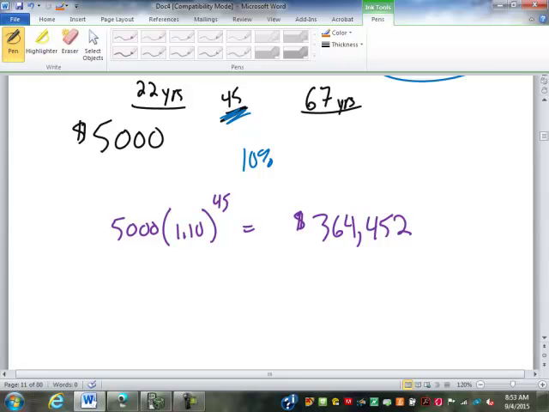Now, let's say you decide to wait 10 years. So you know what? I'm just out of college. I want to play with my money. I'm going to buy a new truck, and I'm going to get a four-wheeler and have some fun. Go out and party with my friends. Oh yeah, it takes you 10 years to settle down, and now you're 32 and you realize, okay, maybe I do start thinking about retirement or kids' college funds or whatever. So now instead of 45 years, you only have 35 years.